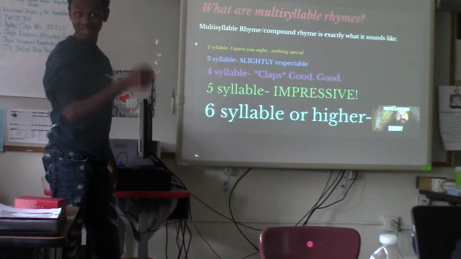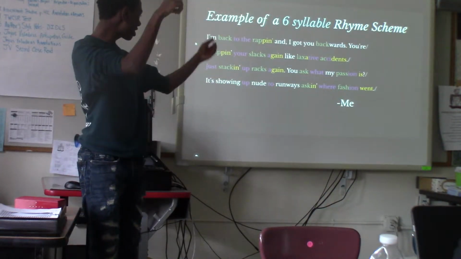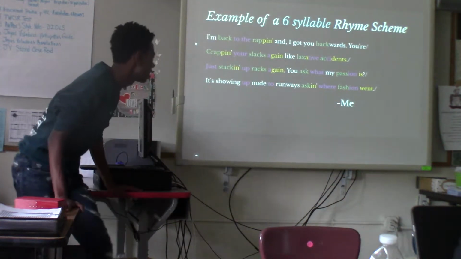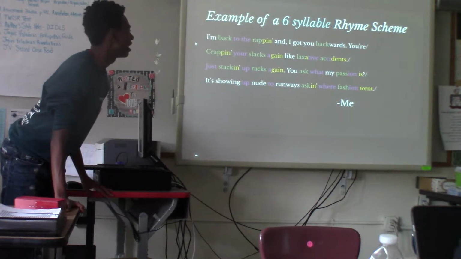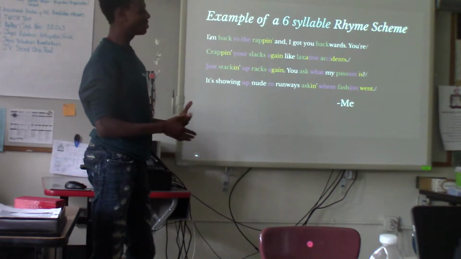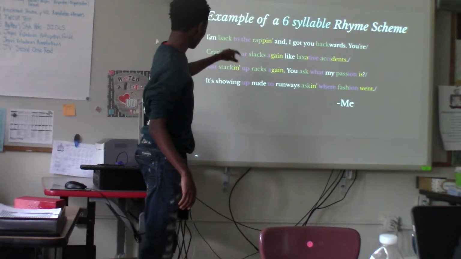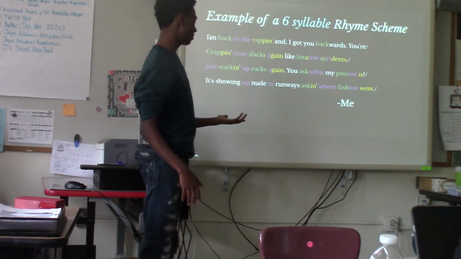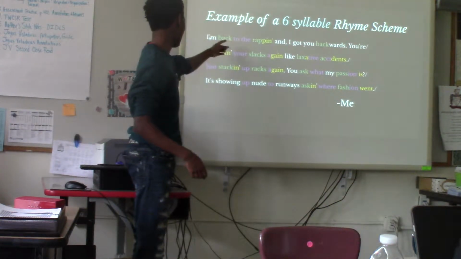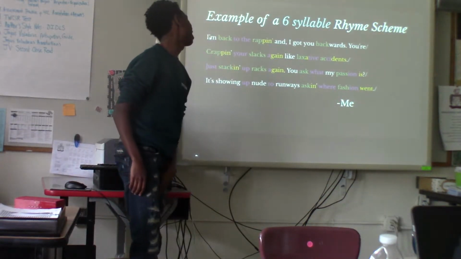Yes. Can you do an example? Because I don't understand when you're saying 3-syllable rhymes and 4-syllable rhymes. Alright, I'll show you right now. So, this is something I wrote, right? And this is an example of a 6-syllable rhyme scheme. Though I sort of cheated, so you could sort of call it 5-syllable, but what I did is I colored the syllables that rhyme with each other. It's better to look at the vowel sound, so like back, crap, stack, rack, slack, rap, ass, hash, dash.